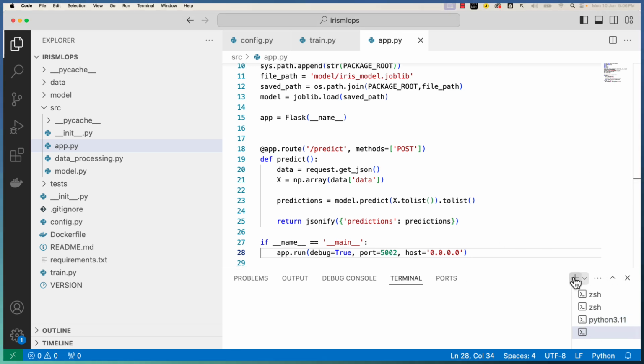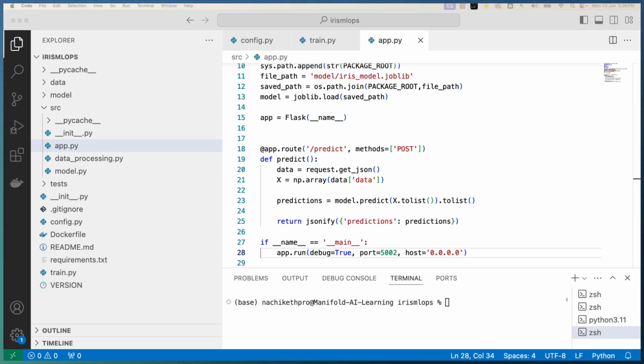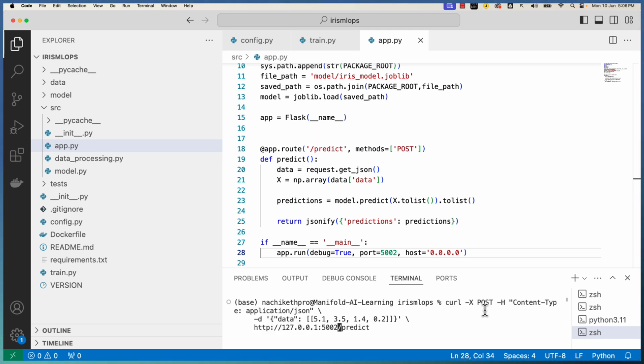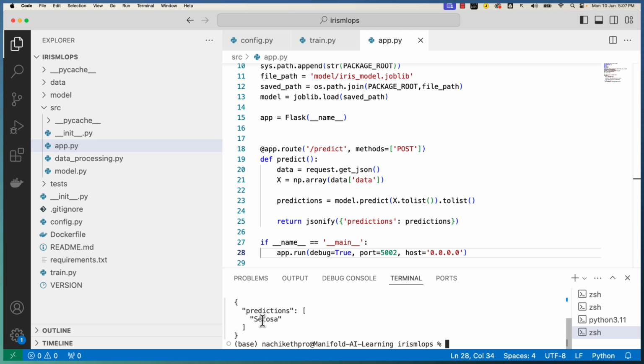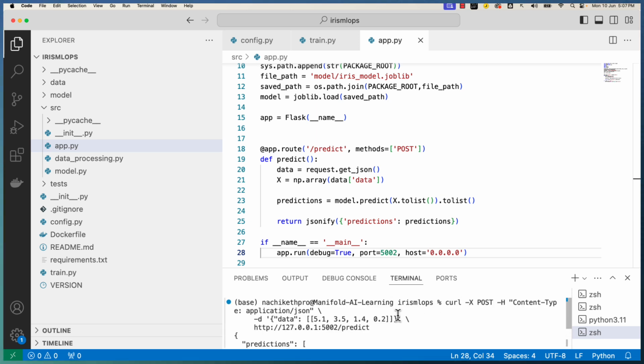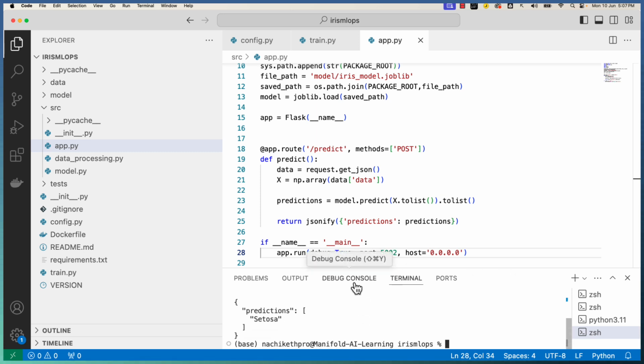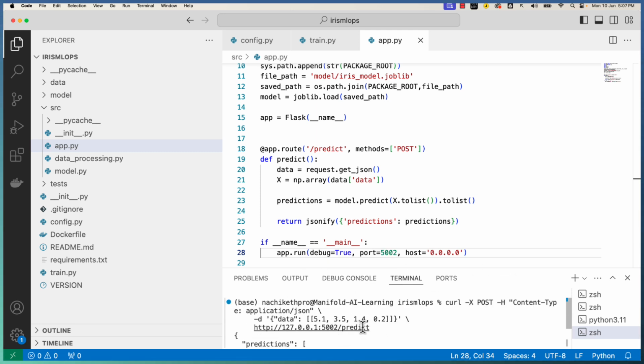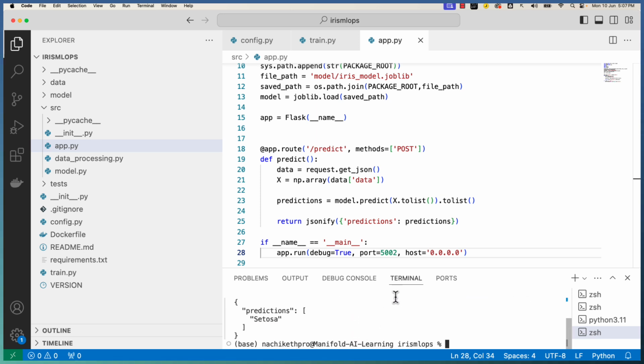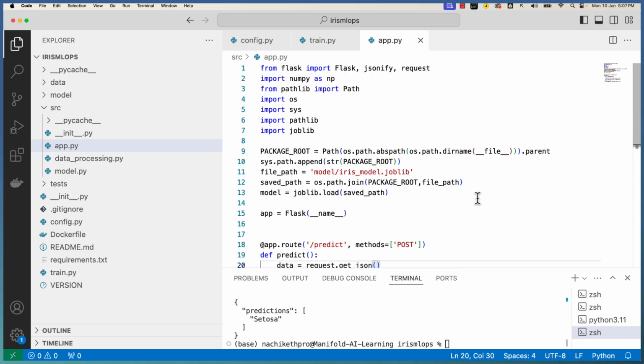I can test it with the help of Postman, but what I can do is directly run the curl. I've noted down the curl, so I'm going to mention it in this format. I'll say curl and the port is 5002. If I press the enter key, see, I'm getting the prediction as Setosa. That means I'm able to send in new data to port 5002 for predict, and this is basically a POST request, and I'm able to generate the response. You can also make use of Postman or other services in order to test to see if your application is working or not.